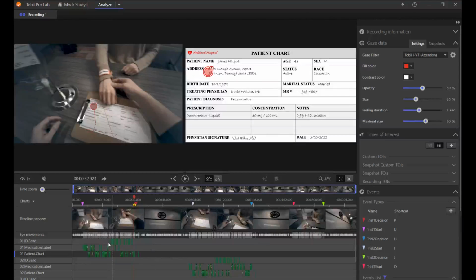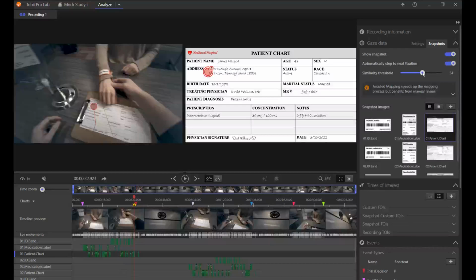You'll see here down in the recording that there are these green bars and some are orange. Green bars indicate points that were mapped to the snapshots with high confidence from the algorithm, and orange bars mean lower confidence and may indicate areas for manual review. You can also change the similarity threshold. If you want it to be higher, you can drag it up and you see that changed some of these bars to orange. Or if you're okay with a lower similarity, you can move it down. So this will help you indicate areas that may need a manual review.